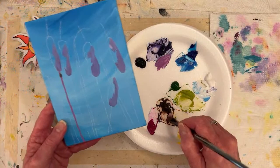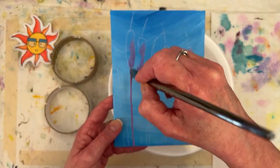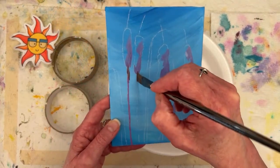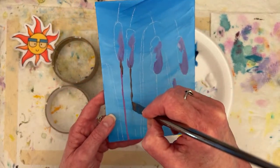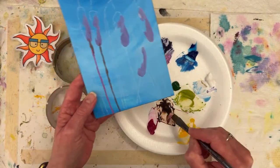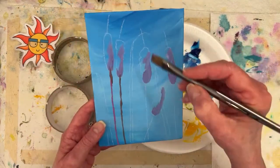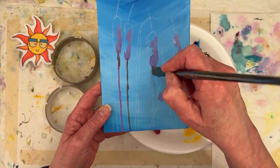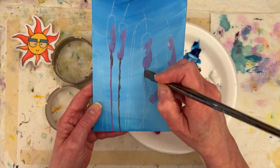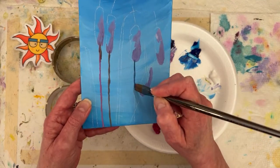I'm laying my brush down because, yeah, maybe I can do that. I think that'll be quicker. Oh, I'm wiggly. I want to lay it down so it's sturdier and I can get it straighter. Here, maybe I can angle it. Here we go.